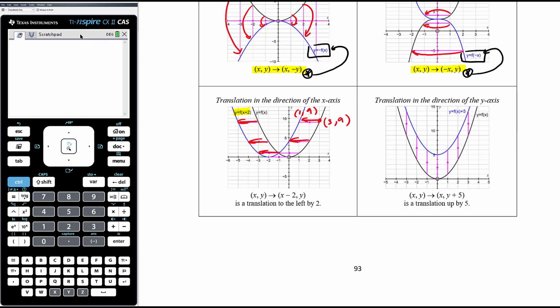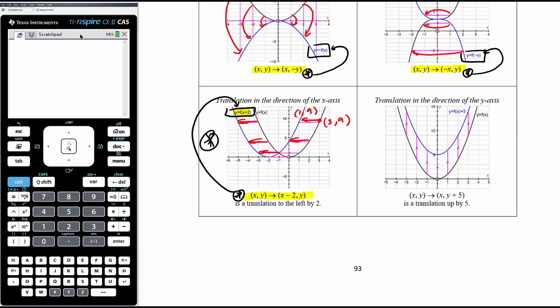So if we have, generally speaking, the point (x, y), when we translate to the left by 2, we're subtracting 2 from the x value, so we get (x - 2, y). And again, what we want to look at is how, if this is what happens to every point, the result in the equation ends up being this. And this is one of those points where it's really important to understand the distinction between the point and the equation. Two different representations.